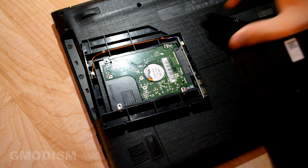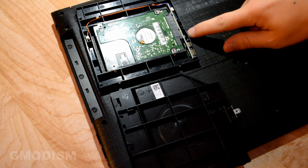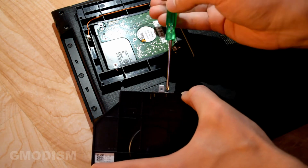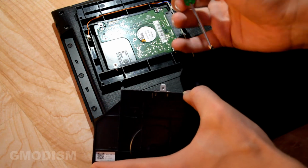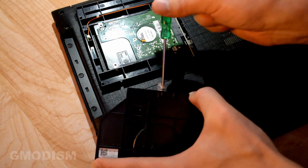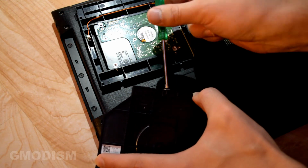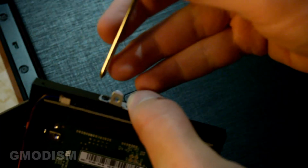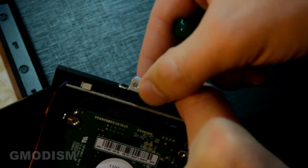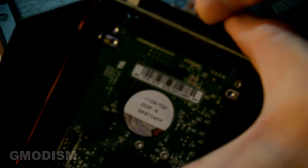Right, before we put it back, you can see the different sizes here. They are kind of the same. Now this one lacks a piece that the other has, and that's this little thing. So we'll just need to remove this little thing here. There we go. And the other one. And place it on the HDD Caddy, because it has the same type of mount, so it's really nice. Right, we are reusing the metal piece of course, but we need to use the new screws provided with the HDD Caddy, because the old screws are too short for this.